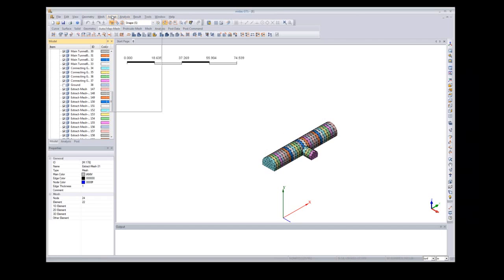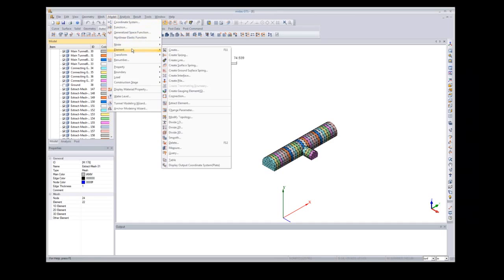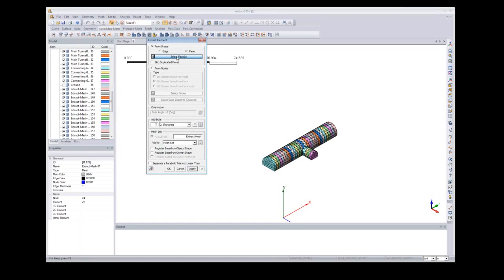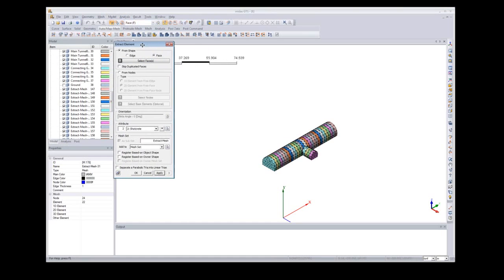All right, let me go to the model elements, and then extract the element. Select faces. I want to select all these elements.